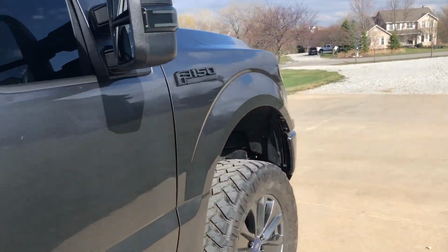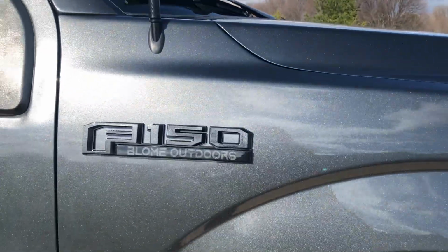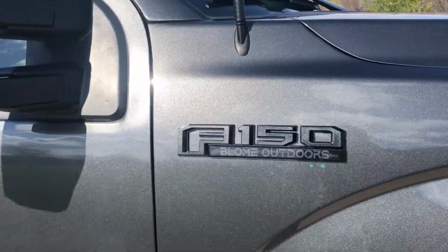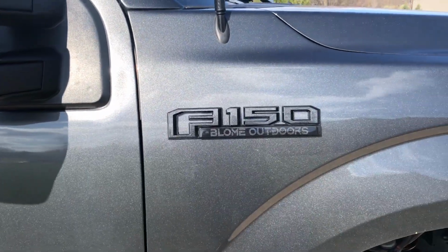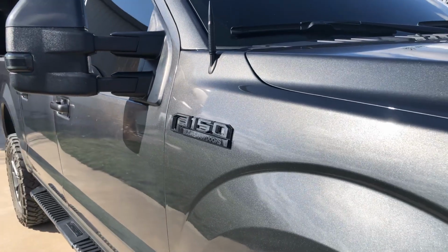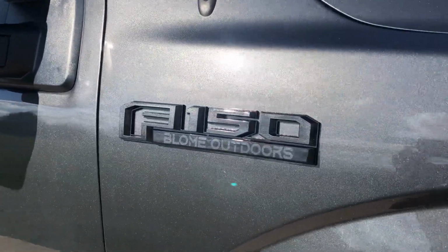It should be the same thing. I would assume you use the same paint for all of it, but just so we can go ahead and look and see what it looks like. Man, that looks super good. I thought it looked good in there, but bringing it out in the sunlight, that just absolutely looks killer. That looks sweet.